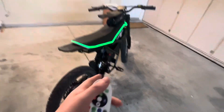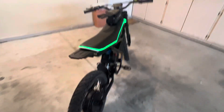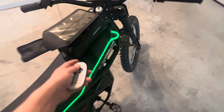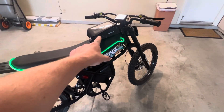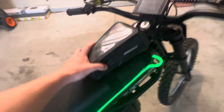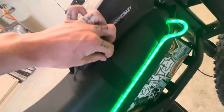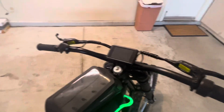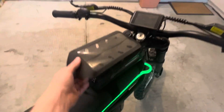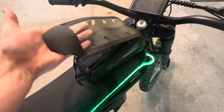I really like having the light bar because I don't have taillights right now and I'm not trying to get hit from the rear end. If you do get one of these bikes, I'd also highly recommend getting a little satchel bag. I had to sew it together with some straps to fit on there, but it's better than putting your phone loose on the frame — you can just put your phone right in there.